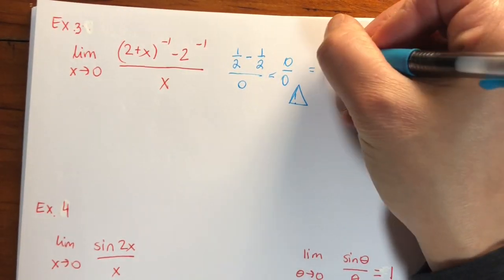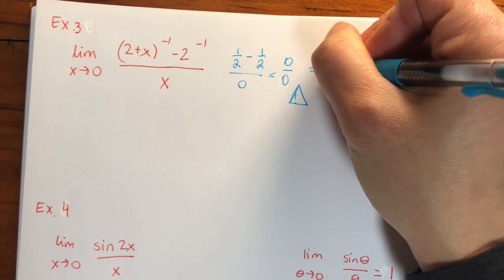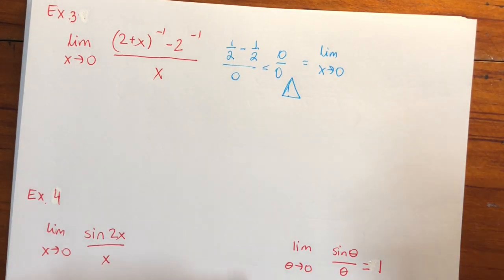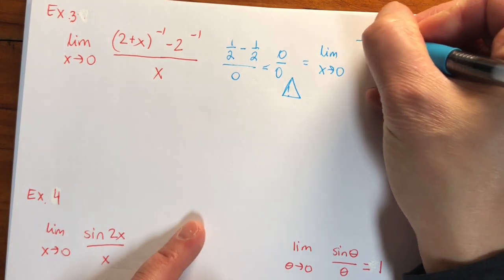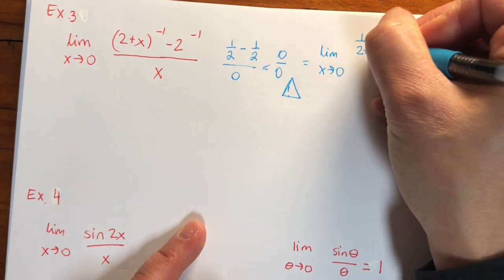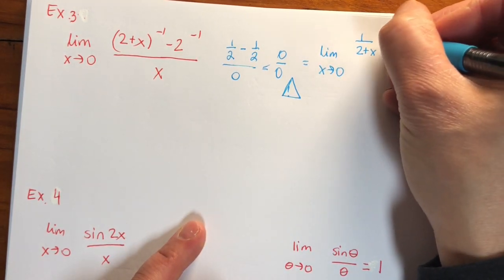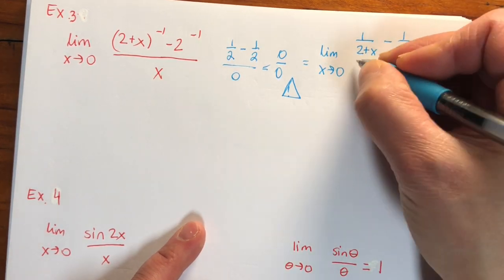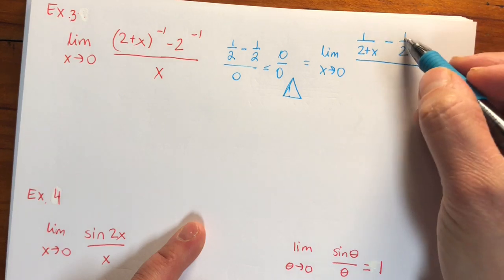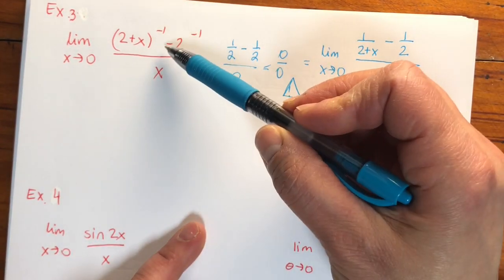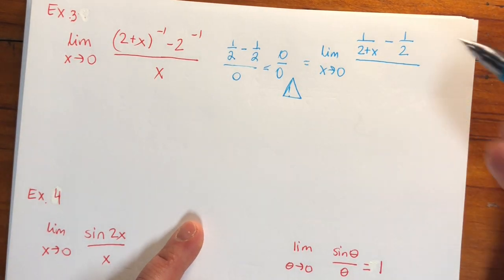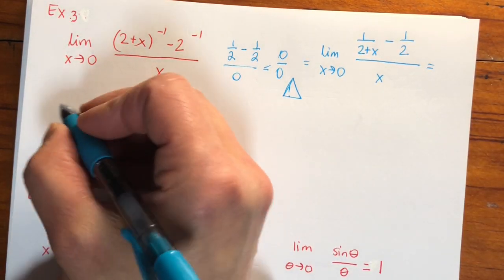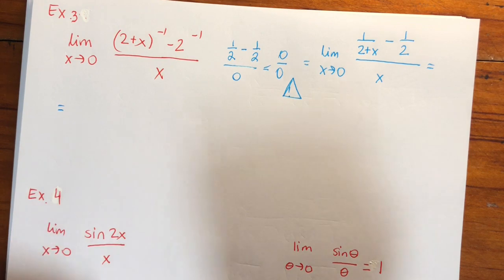What can we do about this? Limit as x goes towards 0. Let's write this as fractions, and that is going to bring us to something as we did yesterday. And I'm trying to think, I hope we didn't do the same example, but if we did, that's okay. So instead of writing this using negative exponents, I rewrote it using fractions. And again, that's something just to review of what we did yesterday.